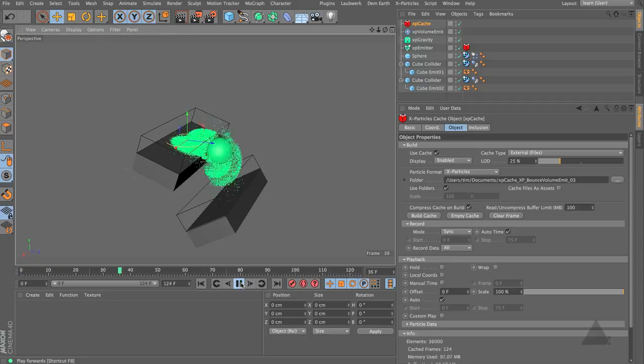One of the nice things here is that we have features such as the Cinema 4D Dynamics module playing really nicely with X Particles 3. And of course, not the most complex particle system, but we have set that up in a matter of minutes. And I hope that gives you some inspiration for the kind of stuff that you can do using the XP Volume Emit object.